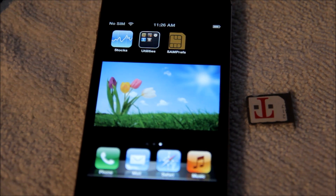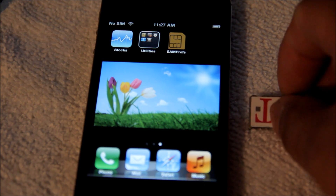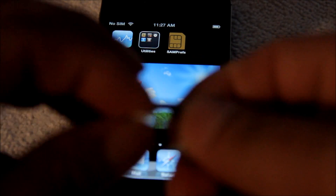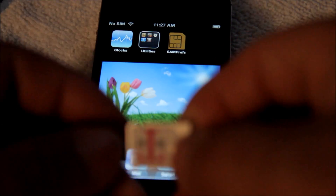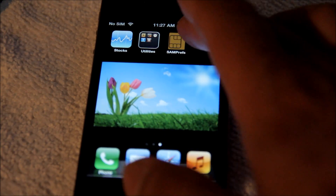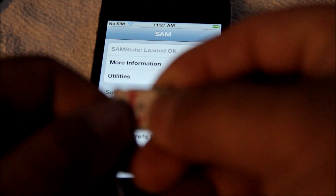This time, with the same phone that's locked to Sprint, we're gonna go ahead and unlock it for T-Mobile. Since we already did it with AT&T, we wanna make sure it works with T-Mobile. And as you guys can see, there's no Javi-SIM or R-SIM in there — just in case you guys were thinking I'm using a Javi-SIM or R-SIM to unlock. So we're gonna go back onto SAMPREP and you're gonna go ahead and grab your T-Mobile SIM card and insert it in, just like that.